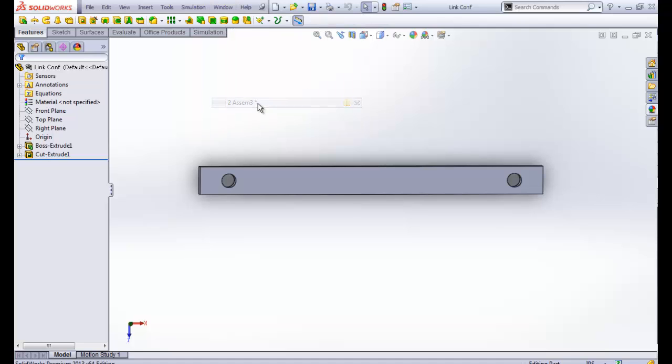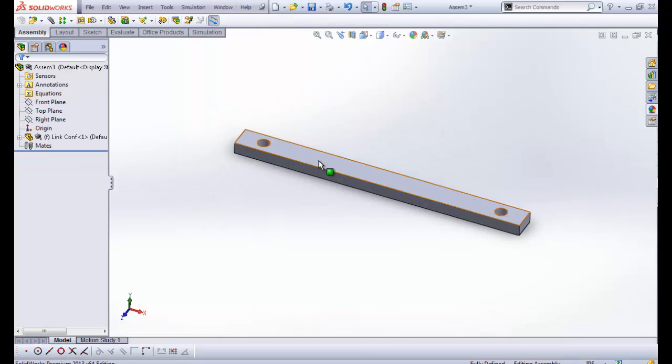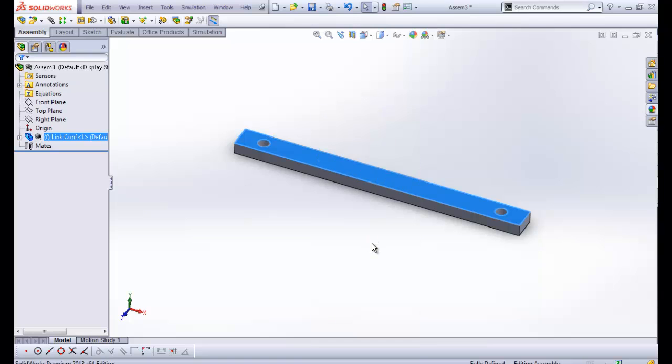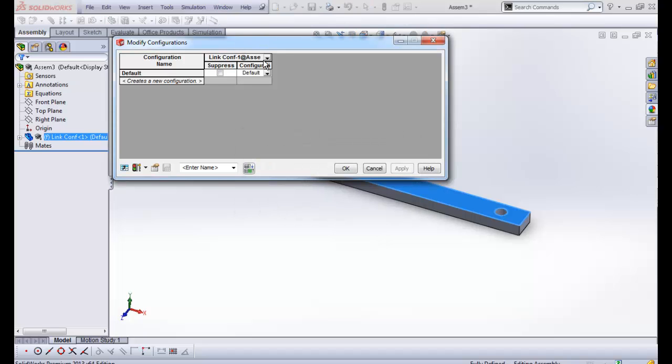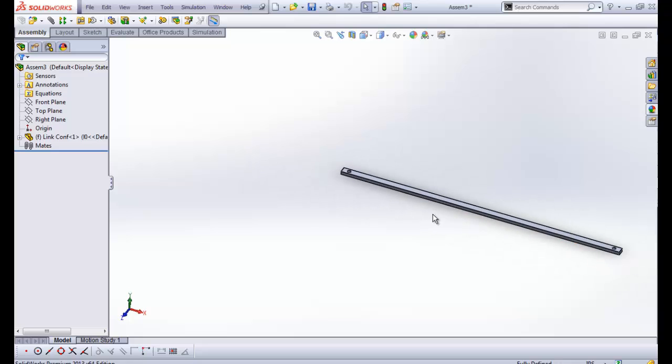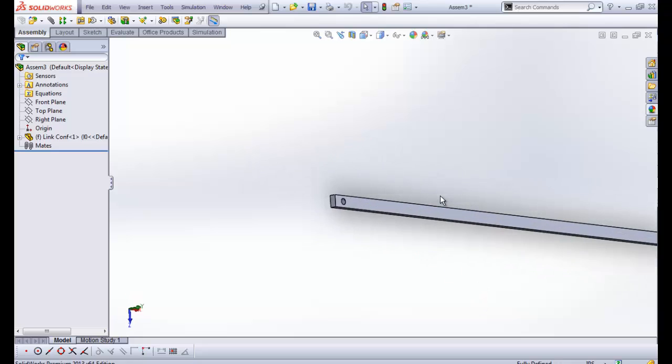I go back to the assembly, and this is supposed to be my L0, so I'm going to change the configuration by right clicking on it and selecting the configuration component, press OK, and then make it L0, which is our ground link, and press OK. Now you can see SolidWorks automatically changed the length.